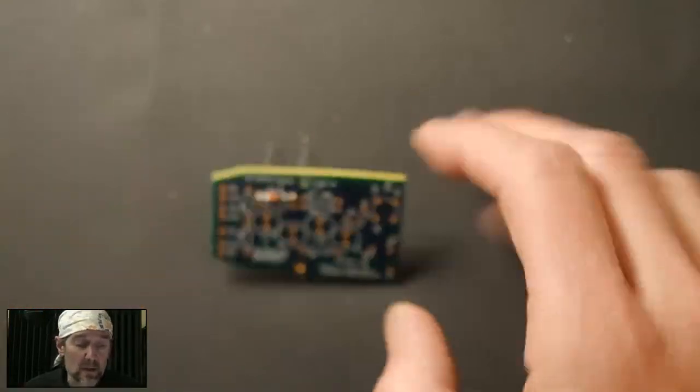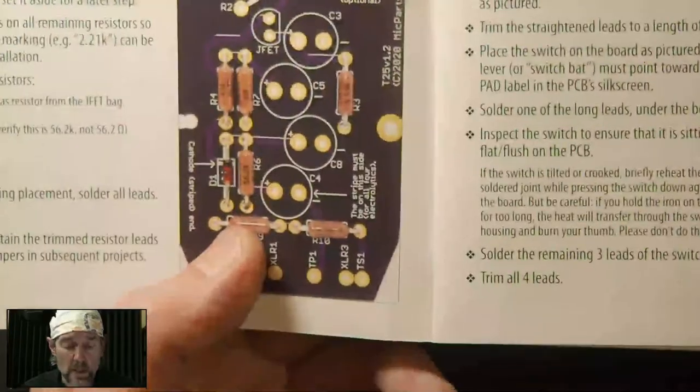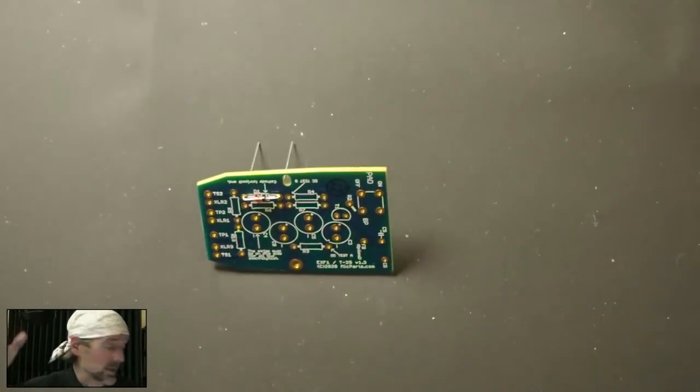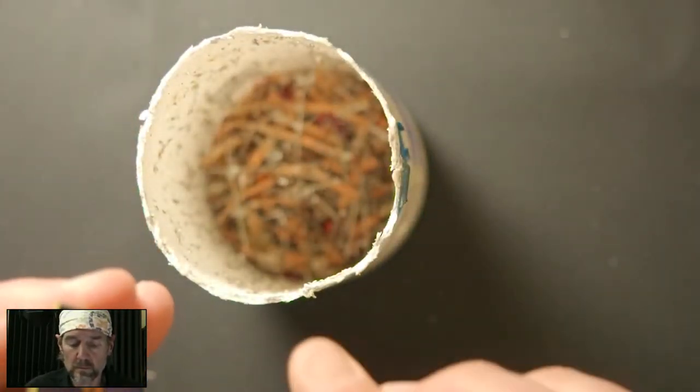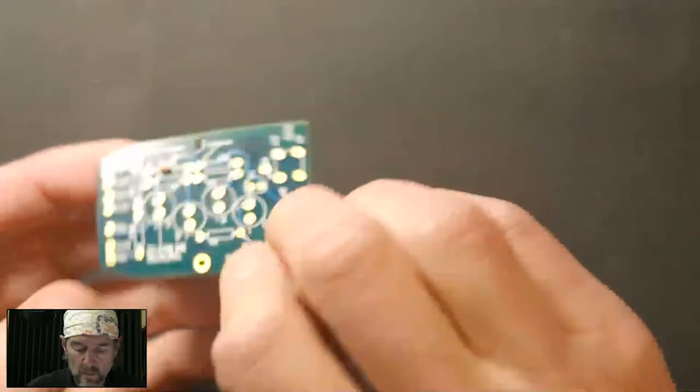So that was the diode. That's the first step of the manual. The next one will go more quickly. Basically we just need to place all these resistors, so let's do that. Zoom in here, that is zoomed in. We're going to clip these leads off. Okay, now R3.